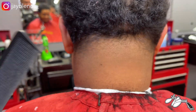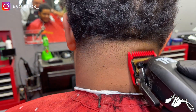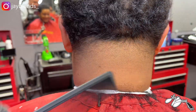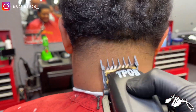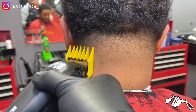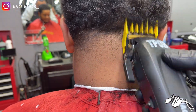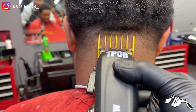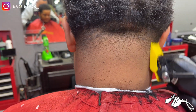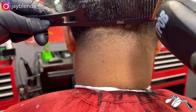Here is the taper we did with the clipper — it's very versatile. The runtime was no issue at all; it comes with a charging dock, so after a haircut just throw it back on. I went through three haircuts without a charge and it didn't die. It's also very lightweight and very powerful. Overall, I'm thoroughly impressed.